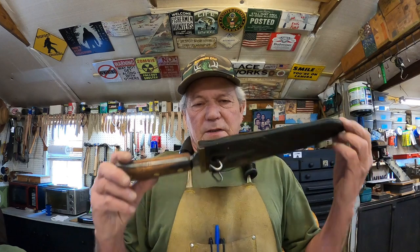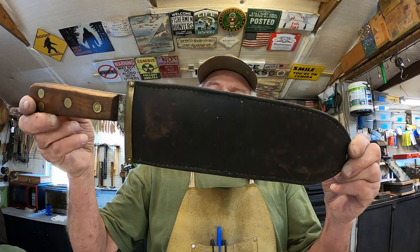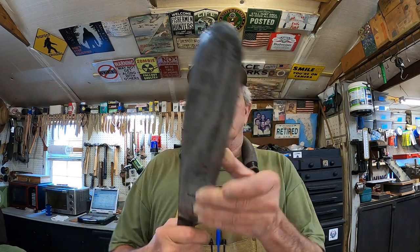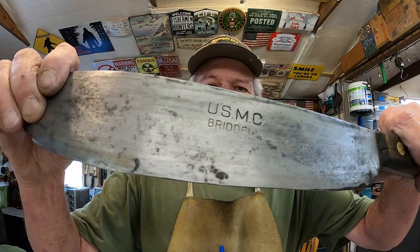That one and this one is slightly different. The sheath on this one is a little bit shorter and the blade is a little bit shorter than that one. And from the pictures I've seen, I think this is the hospital knife. USMC. I can't exactly tell what it is, but Bridell, maybe something like that. So I'll find out as I research it.